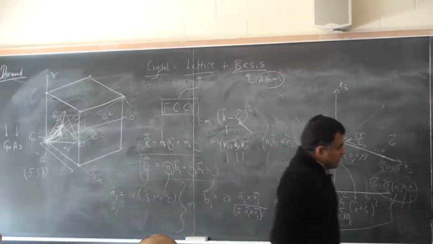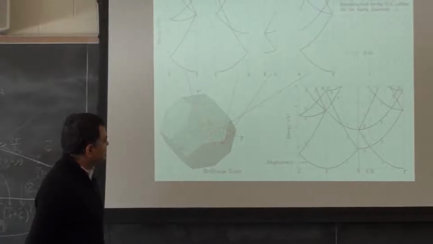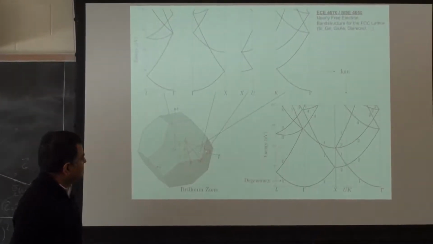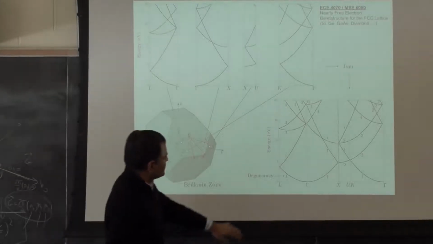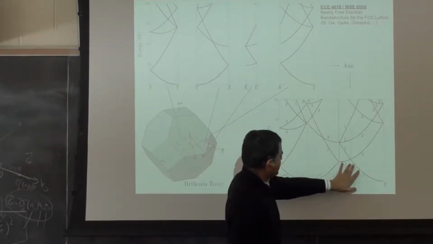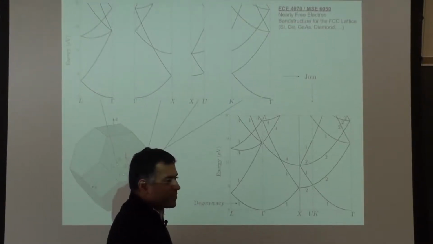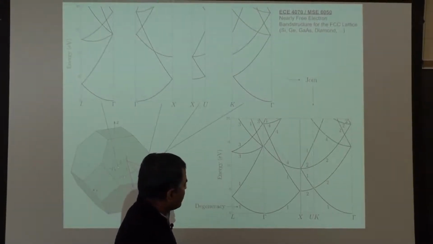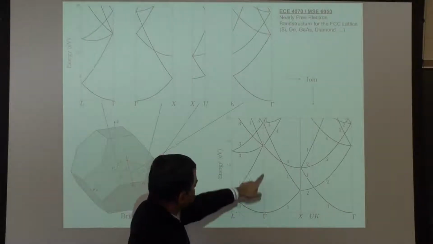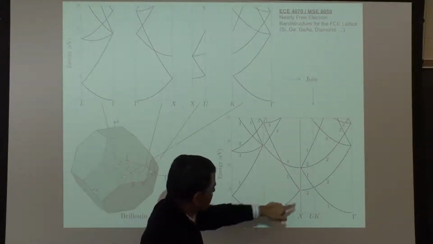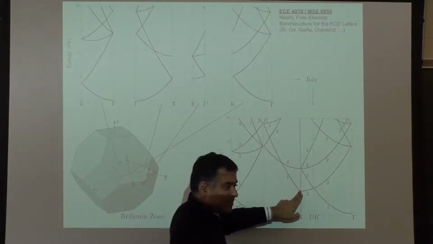Now, when n1, n2, n3 are all 0, that's the bottom band parabola. The lowest one is when all are 0. You have it scattering back in and back off the gamma point. Was that manually done, or was that part of the calculation? Which one? You mean this one? So if you follow from the gamma at the bottom, you follow that trajectory up right and then bounce off left. Yeah.